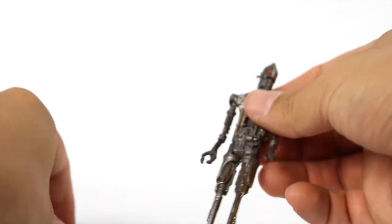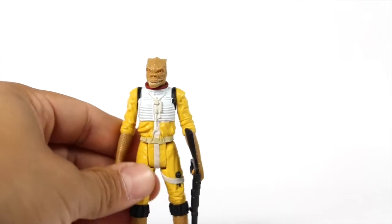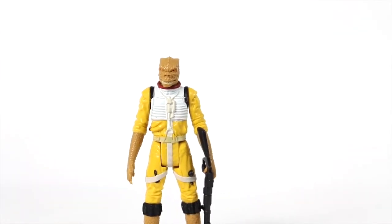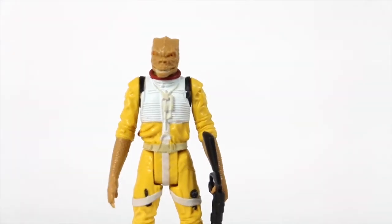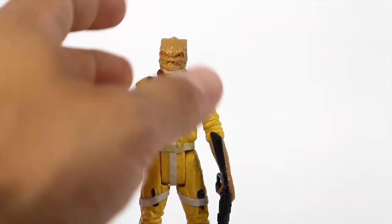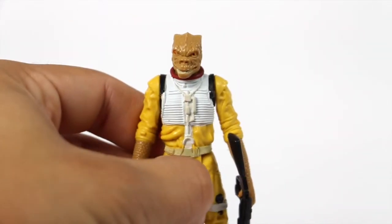So let me move him aside, and we're going to take a look now at Bossk. Bossk was, oh man, I just loved the way this guy looked. As a kid, I loved dinosaurs, and he reminded me of something reptilian, kind of like a dinosaur, so I really loved the way this character looked. So you got a close-up here on the head sculpt.